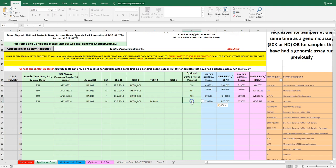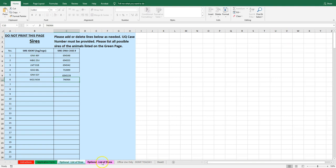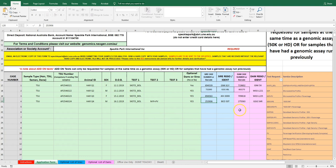Because this is part of the same implant as our first two calves here, we've got all of our optional lists of sires and our optional lists of dams. They're ready to go, so then you would just continue on. If it's hair, obviously you put hair in here. You don't need a TSU number if it is hair.